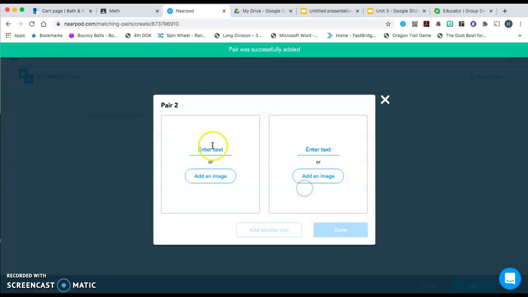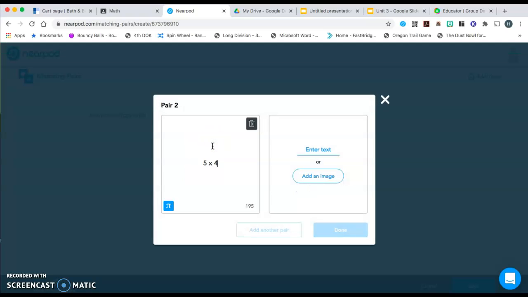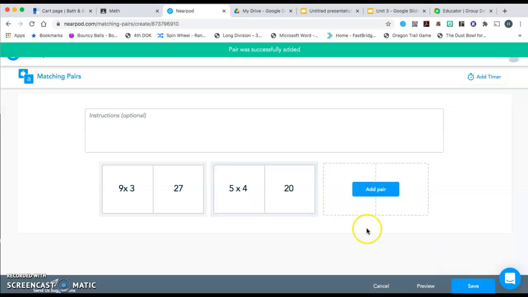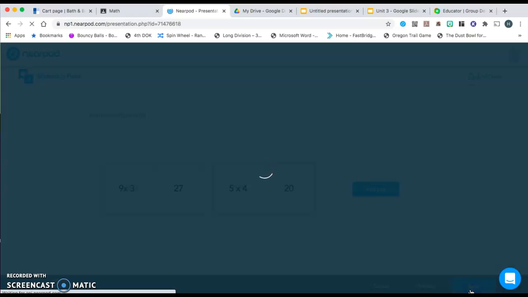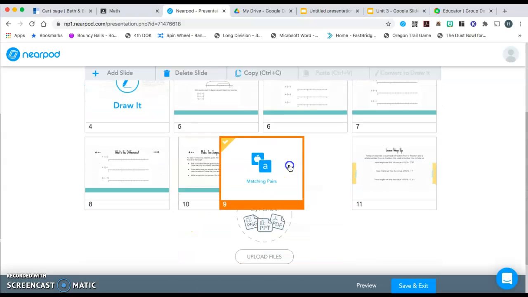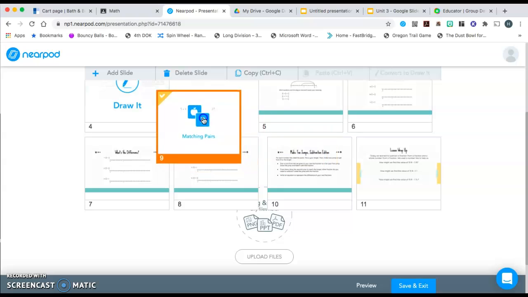So there's a match. 5 times 4, the answer is 20. Done. And then when you're done adding your matches, you hit save. And there it is. You can drag it and put it wherever you want to rearrange it.